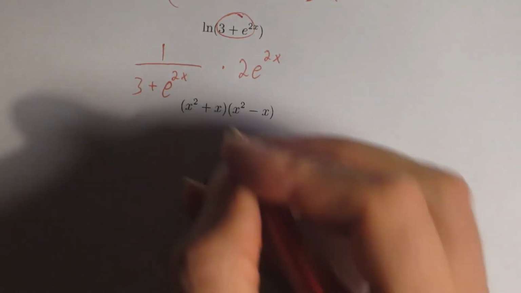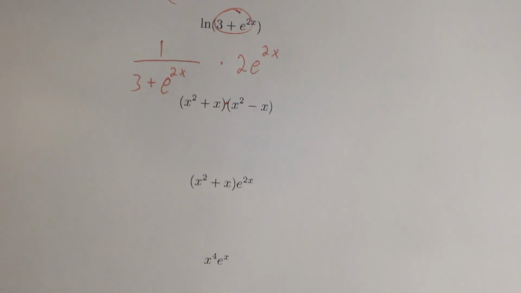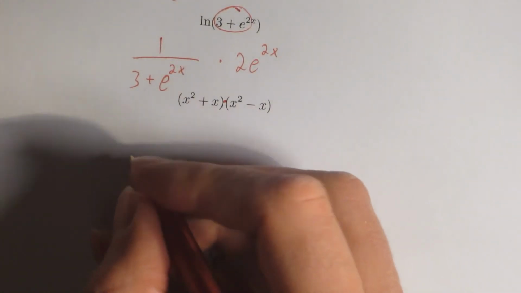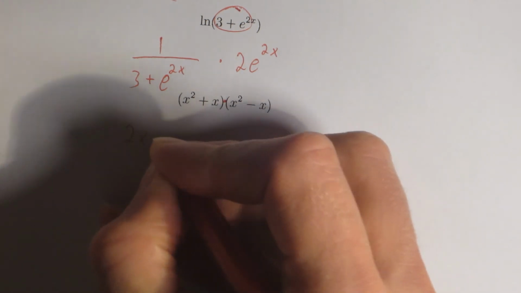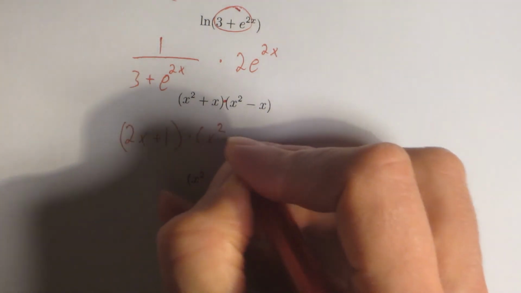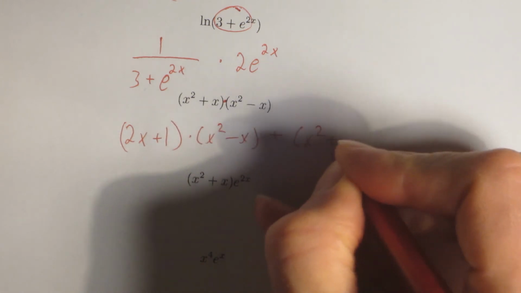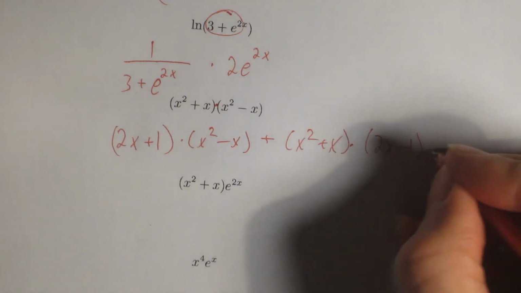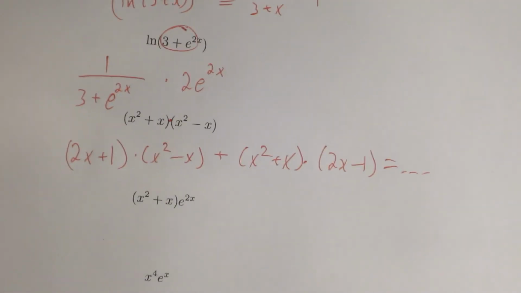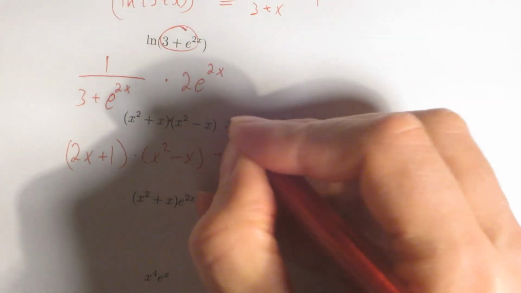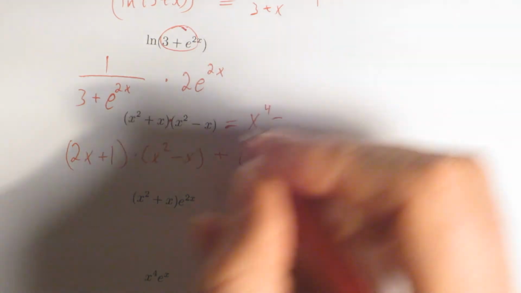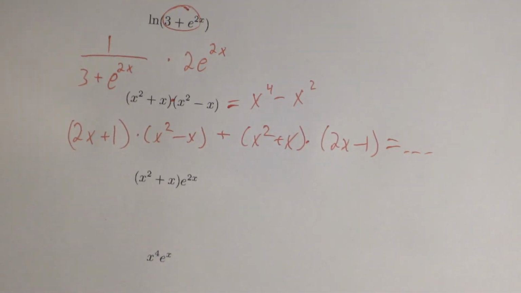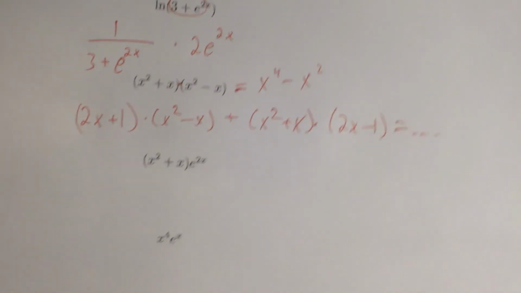Here we have a product, there is a hidden multiplication sign, so we use the product rule. You take the first function's derivative, 2x plus 1, times the second function, plus the first function times the second function's derivative. Please write out all brackets, and you can work that out. Alternatively, you could have solved this by noting that your function is like a plus b times a minus b, and that's a squared minus b squared.